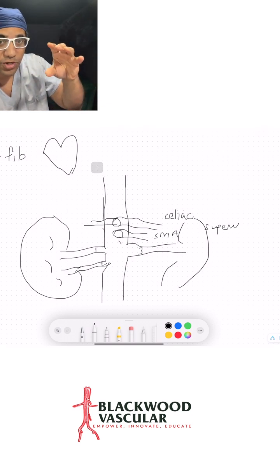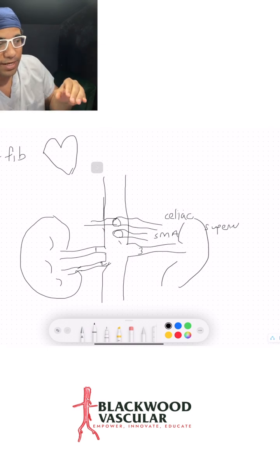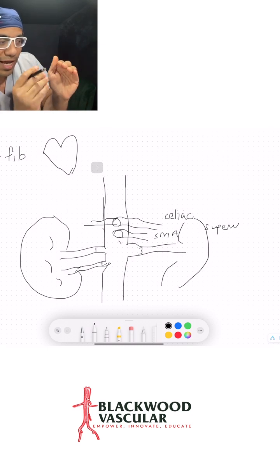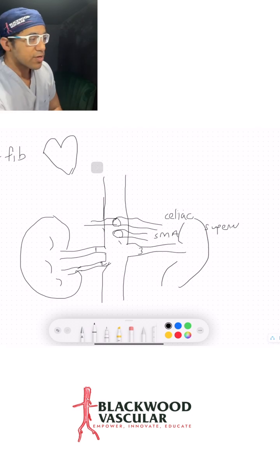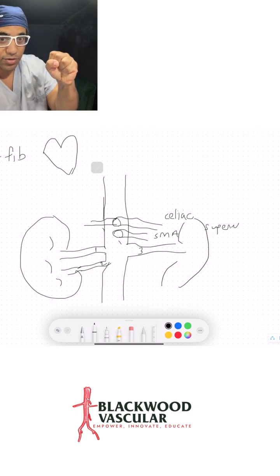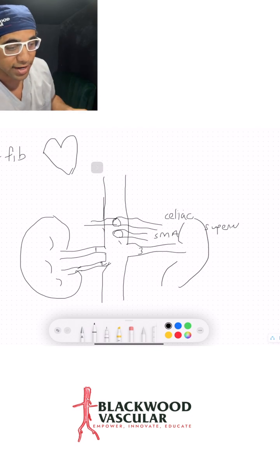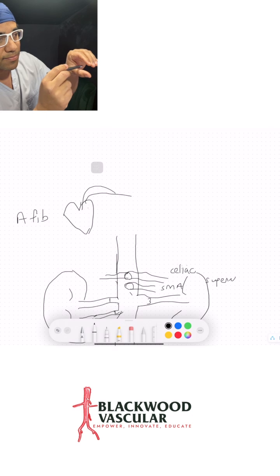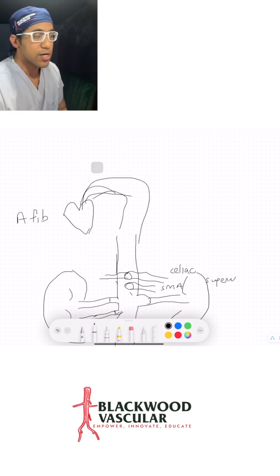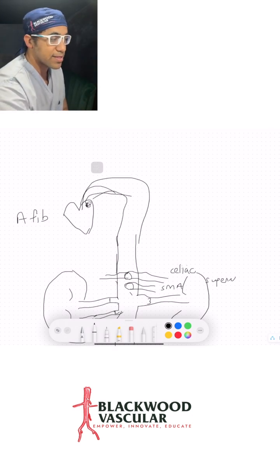What happens is when it just has this fibrillation effect, you can imagine that blood kind of becomes stagnant in these little pockets. As a result of that, when the heart does make a good contraction, or just every so often randomly, a piece of clot that might become formed in that little pocket might break off and travel down, which is what happened in this patient's case.